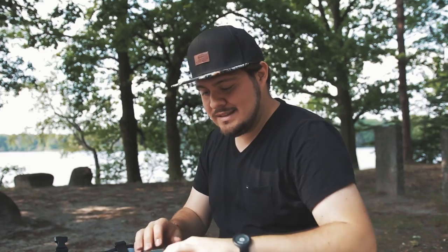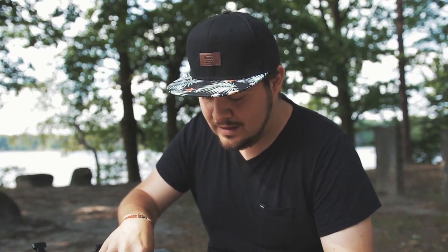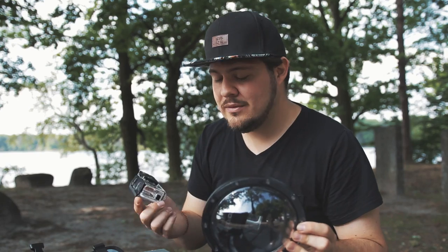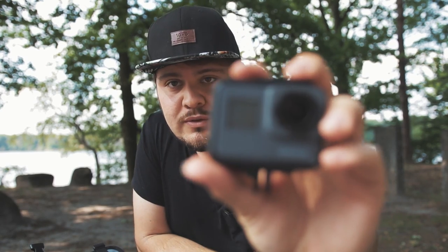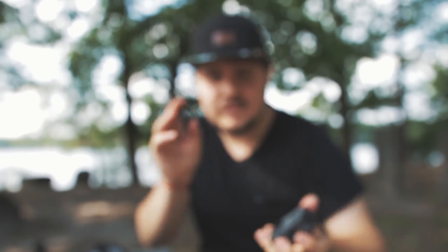Now a few things I've learned with this: if you have the super suit — which is the legit GoPro one — it actually fits two. So it doesn't matter if you take one of these. However, something that is different with the GoPro Hero 5 is that for the super suit, which is from Hero 5, you have to remove the lens itself — this protection lens — which makes you not get that much glare when you go into the water. I remember these going for a few hundred bucks like two years ago, but GoPro has it for like 70 bucks or something. That's a pretty good price.